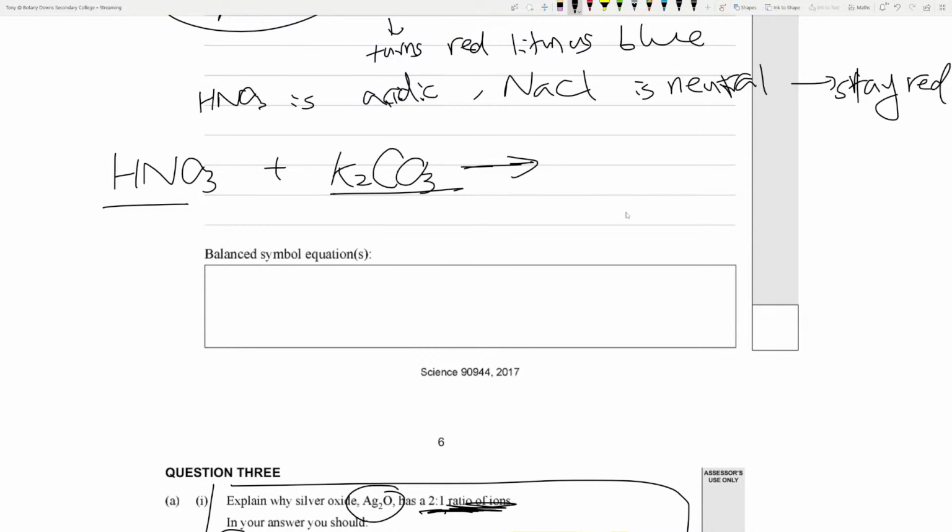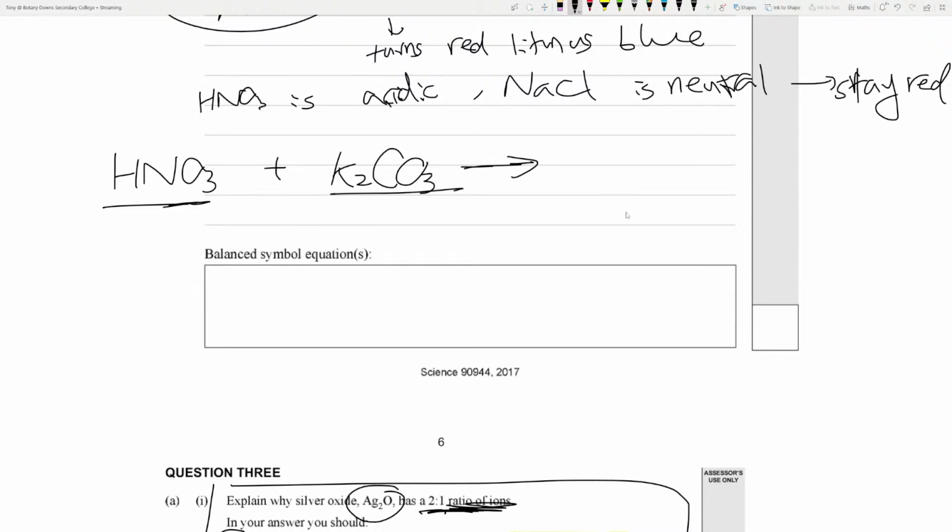Not worth it. However, if you're a merit or excellence kid, then this is a question that you definitely should do, because it has the least amount of writing and there's only 1 correct answer, and it is absolutely crucial if you want to do level 2 chemistry next year. If you can't write a balanced equation in year 11, honestly, there's no point doing level 2 chem, because it's so fundamental, and when you get to level 2 chemistry, the jump is huge. Okay, but enough of that. I'll go through this anyway.